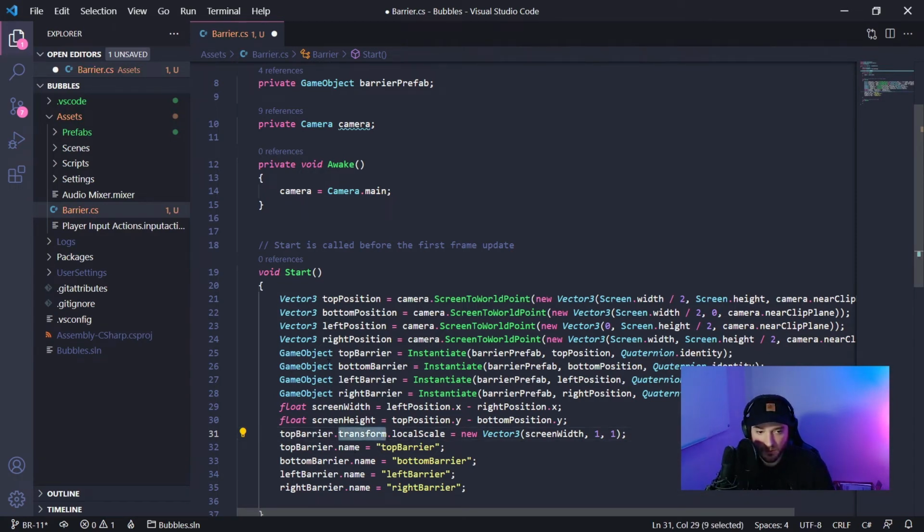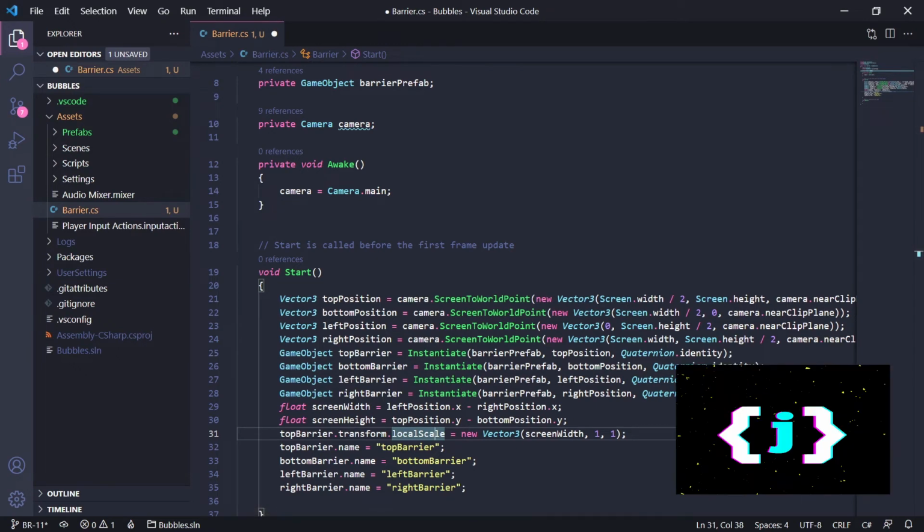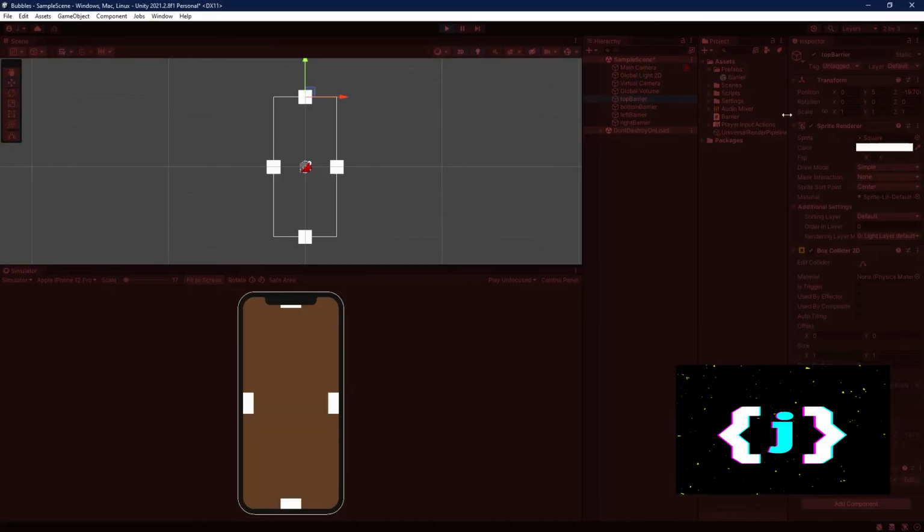And the reason that I'm talking about the transform here is because off of the game object itself, if you're looking at Unity, if you click here, you'll see that there's components on the right, and transform is one of them. So when you're talking about position, rotation, scale, if you're trying to make any adjustment to that, you would say gameObject.transform to reference into here, and then you would say .position, .rotation, .scale. And if you just reference them as is, you're talking about world space. But if you say local scale, you're talking about relative inside of this actual object. So literally what we're going to be doing in that code is taking that x value and hopefully moving it to be exactly the screen width.